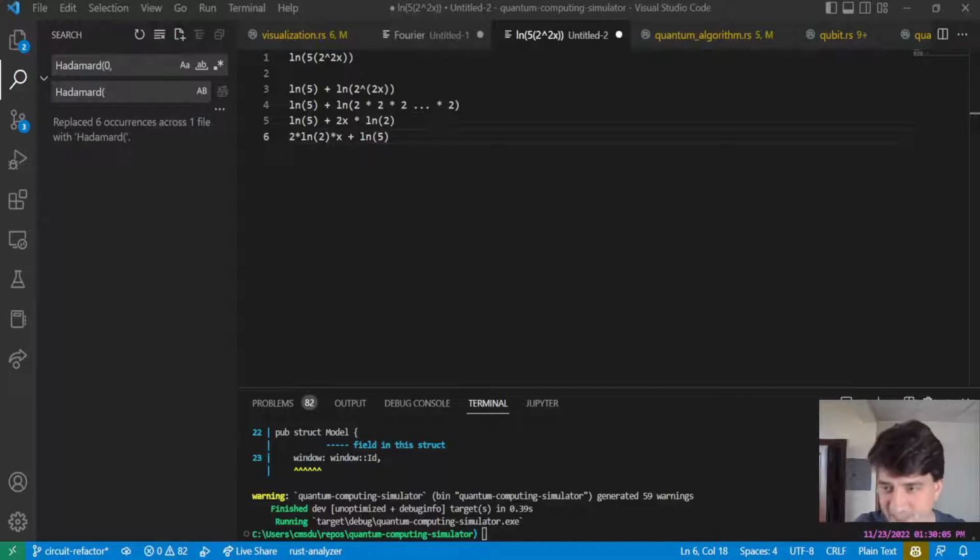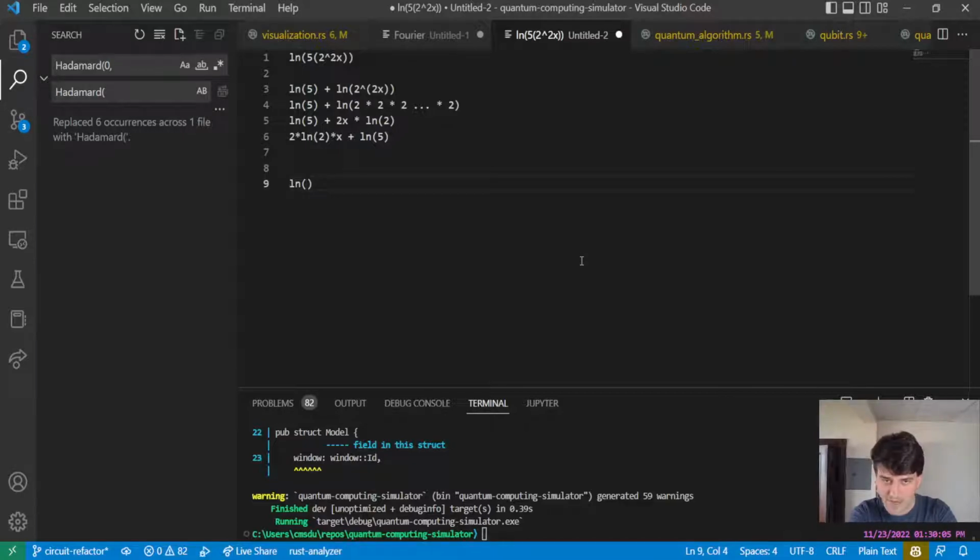The thing that they should teach you is that it turns products into sums and divisions into differences, right? So like if you had a different example that was like ln of, I don't know, 5 to the 3x over 9, then this is ln of 5 to the 3x minus ln of 9, right? Because the division got turned into subtraction when you pull it outside.